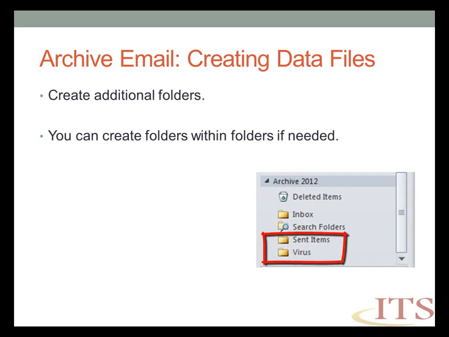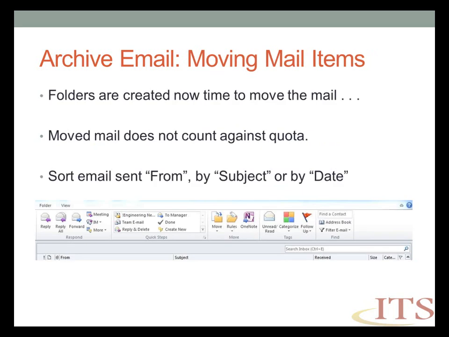You can create any additional folders you want following the previous steps. You can also create folders within folders if needed. Now that we have our folders created, we will begin moving mail items to the archive. By doing this, the items you store off the server are not counted against your mailbox quota. In this exercise, we are archiving older virus reports, so I will look in my inbox for those items.